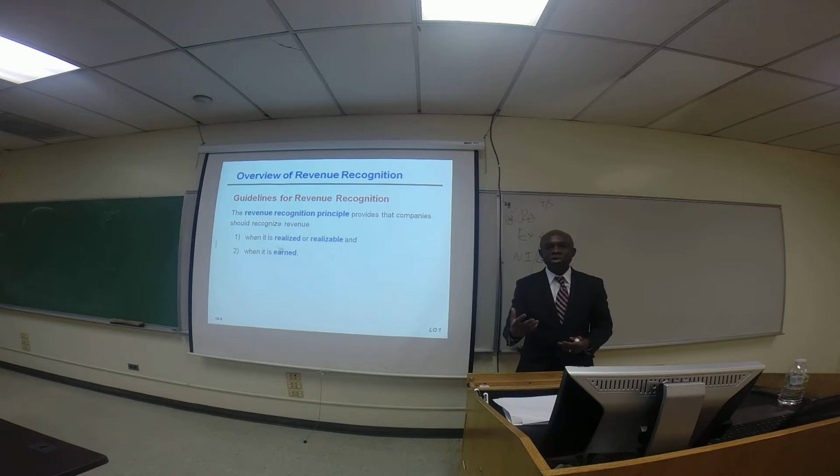Realizable, in contrast: you provide a service for a customer, and the customer, instead of paying you cash or promising to pay you in the future, decides to pay you with an automobile. Now, you receive the automobile because it's an asset, but then you have to look for a buyer to sell the automobile. In such circumstances, we say that it is realizable.